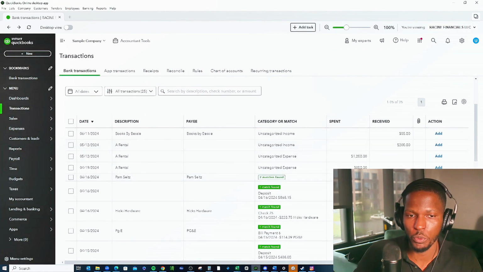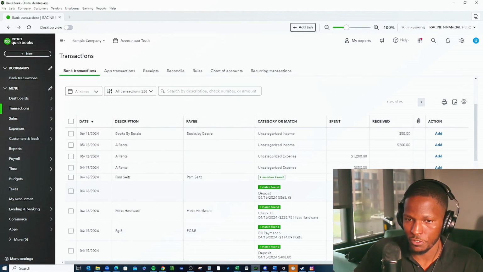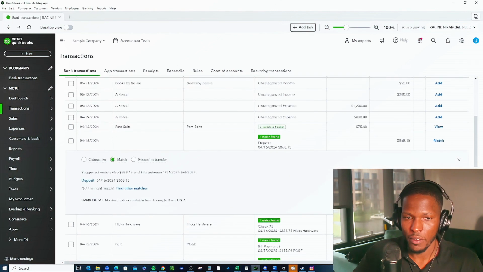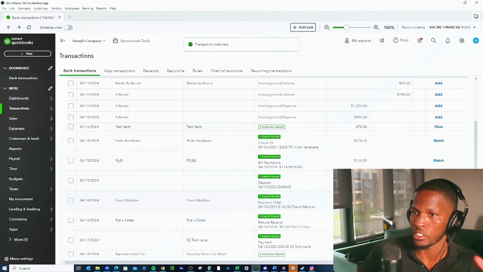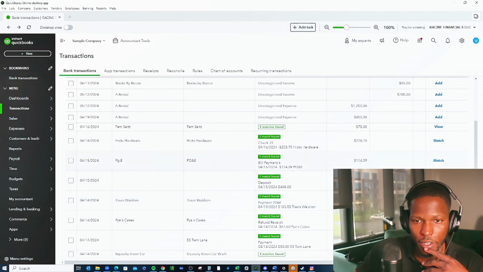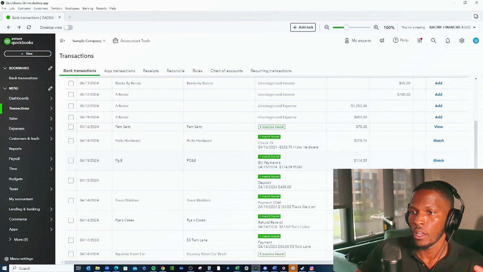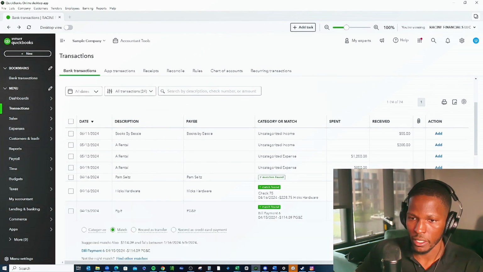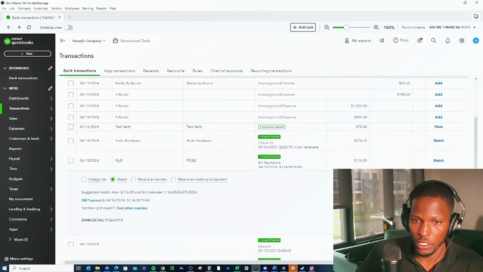When you're right here, what you want to do is classify these transactions to determine what they are. For instance, this right here is a deposit. We have an open invoice for this particular customer, and we want to match it. So we just click match, and it will match that deposit to an open invoice on the account for that customer. And this one's a bill. We have a vendor account and the bill already posted, and we just paid the bill. We can also click match, and it will match that bill with the payment we made to PG&E.